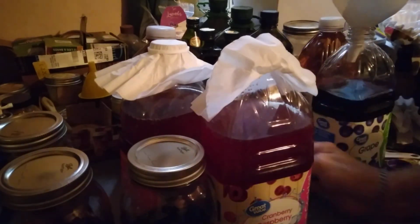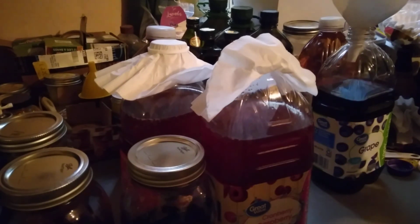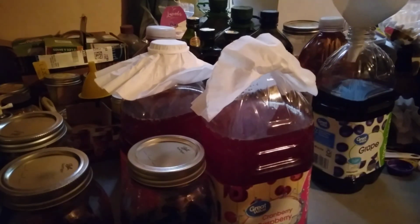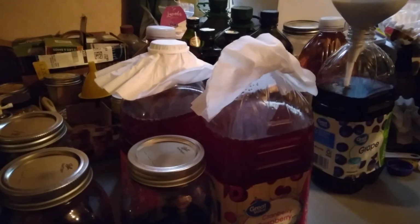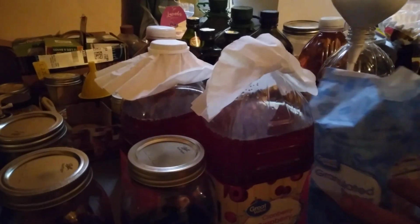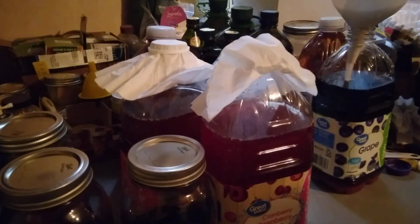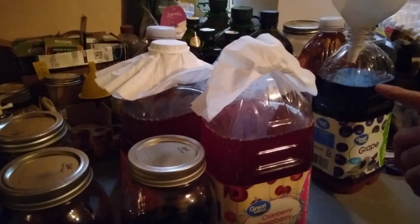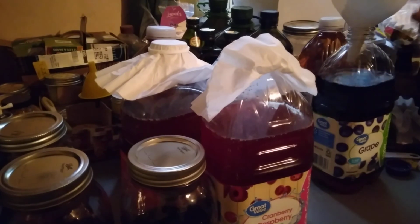I gotta buy me a 25-pound bag, but I just grabbed this one because it was close. Now I'm gonna take this one and put 1 cup and a half a cup. That's a cup and a half of sugar. See how it's coming up? Now I need this much headspace. You'll have about 2 inches of headspace.